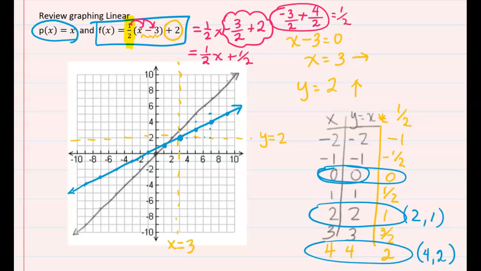So let's pretend we don't have my yellow axes here, and we go down to my original axes, and we can see our red point right here. That is at (0, 1/2), and then from there I go up 1 and over 2, and up 1 and over 2. And you can see that we're landing right on the same line. The transformations actually made it look easier to find some points, but either way, we were able to graph a linear equation.